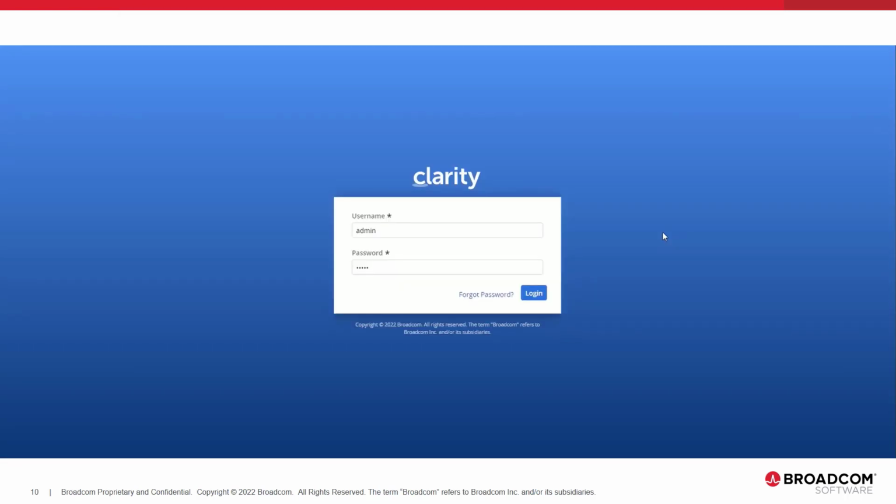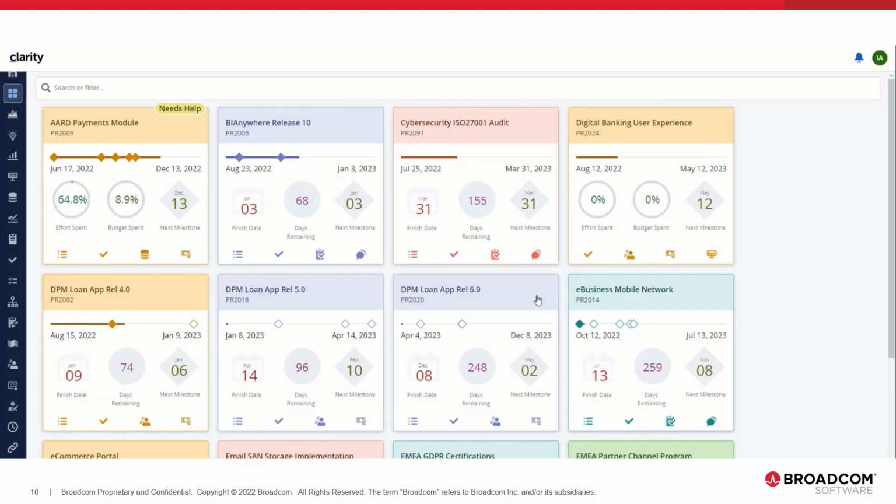I would like to introduce you to Ian. He is the Clarity administrator. With the release of 16.1, new functionality has been provided to allow project managers the ability to copy their projects. To activate this feature for the manager, Ian will add the new access right to the System Security group. Let's log in as Ian and look at the steps to set up this permission.